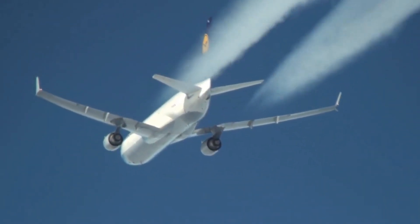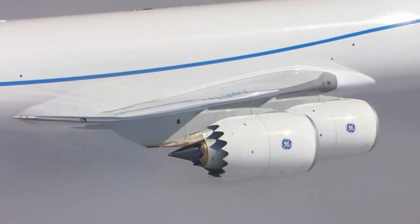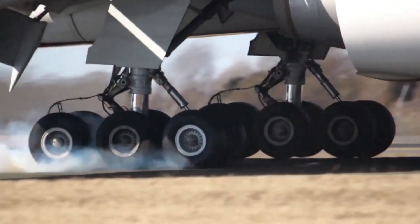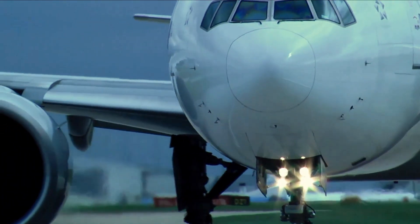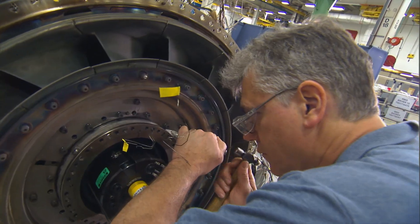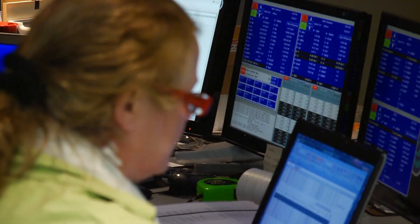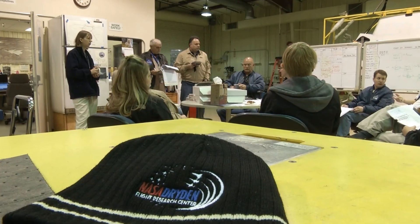This disciplined and deliberate process can be seen clearly in the aircraft industry. Before new technologies are implemented, they are first tested and retested for many years to make sure they will perform perfectly every time. And because getting it right is so important, the workload is often shared with thousands of highly skilled industry personnel, as well as with the brilliant engineers who run our national wind tunnels, labs, and flight facilities at NASA.